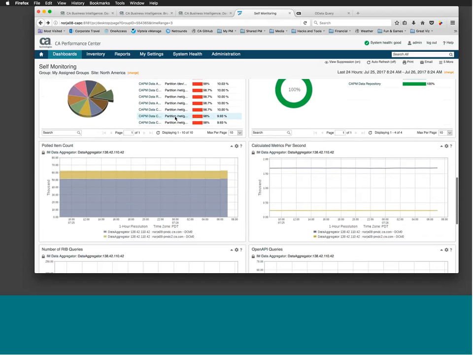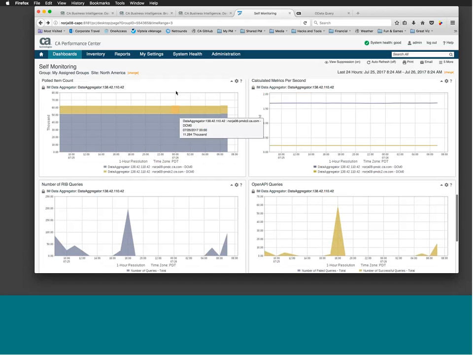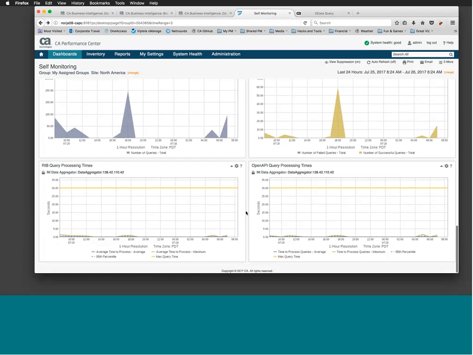Before I leave this page, I wanted to point out one thing as well that had been a request for quite some time. We've also added the ability to do mouse overs. So now when you're looking at any of what we call XY charts, which are any of the line charts, stacked area charts, you're going to be able to just get key information related to that point. So you hover over, you get the item name, the precise timestamp, and then the specific value for that particular item.